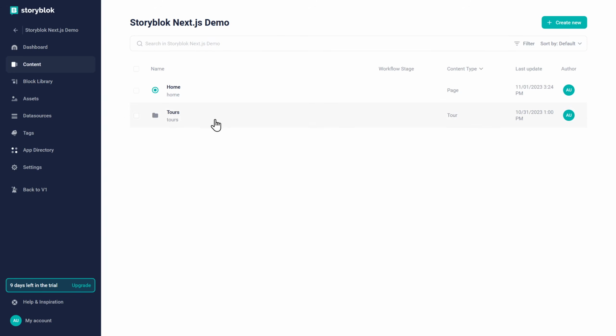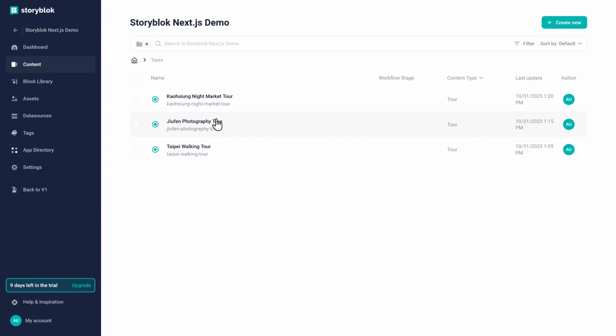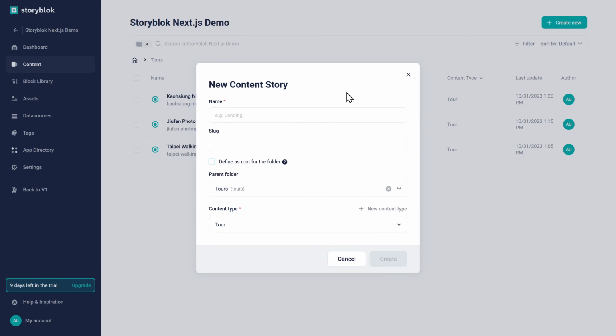Let's go inside the tours folder and create a new story. Let's just call it tours and check the define as root for the folder checkbox. And then we're gonna change the content type to a page. And let's hit on create.